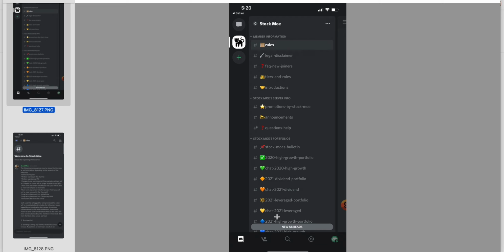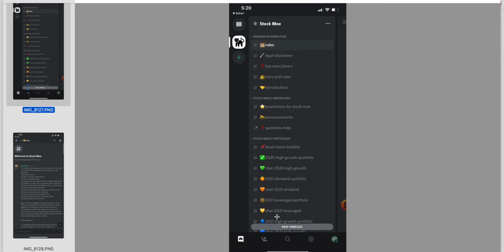Down below that, as you scroll down, you are going to see the general stock channels. And then below that, you will see some specific stock sectors. And then down below that will be channels for global members, and that's a spot where if you are from a country other than the United States, you can take a look and your country may be on that list. And if it's not, please message me and I will put it in for you. I've just been doing that on an as needed basis. You are allowed to speak in your native language within the global market channels. Otherwise, it should be all English, please.